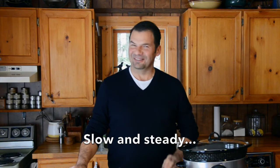Slow cooking, coming right up on Weekend at the Cottage. I'm just about ready to sit down to eat this bowl of sweet corn chowder, but I figure I better show you what it's all about because you're going to want to make this real soon.